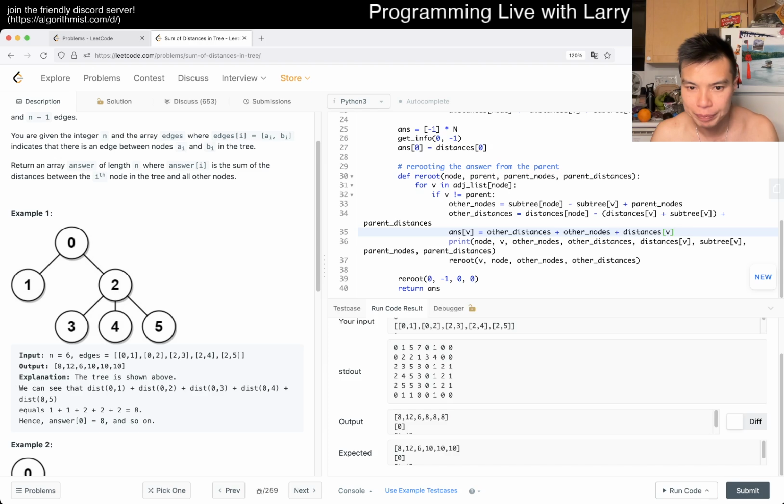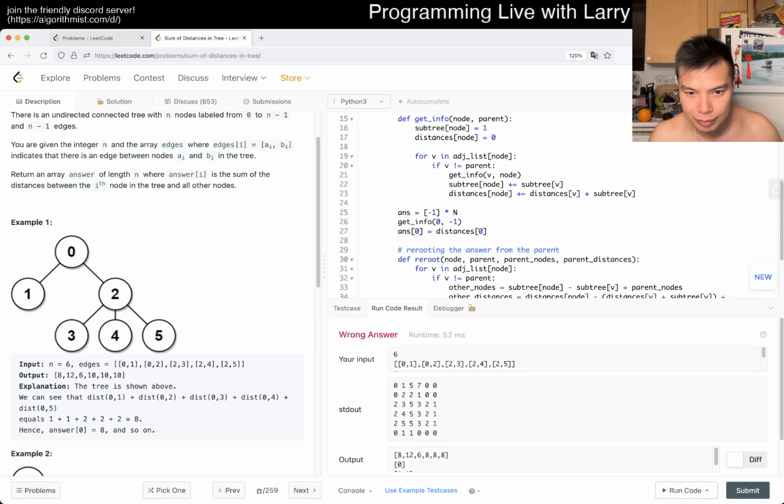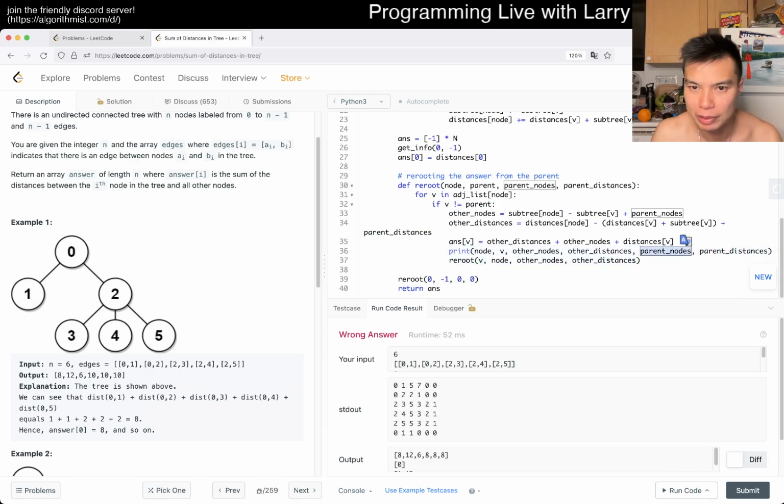Okay, yeah. And then now the tricky part, hopefully, which is the ending, is we go from 2 to 3. 2 to 3, we have other nodes. We have 1, 2, 3, 4, 5. 5 other nodes, that's correct. Other distances, 3 sounds incorrect, to be honest. I think this is where the parent stuff, I have to be careful a little bit. Let's remove these real quick. I think that's fine, it looks like. Okay, that means that there are 2 parent nodes and 1 parent distance. Is that right? Going from 2 to 3?